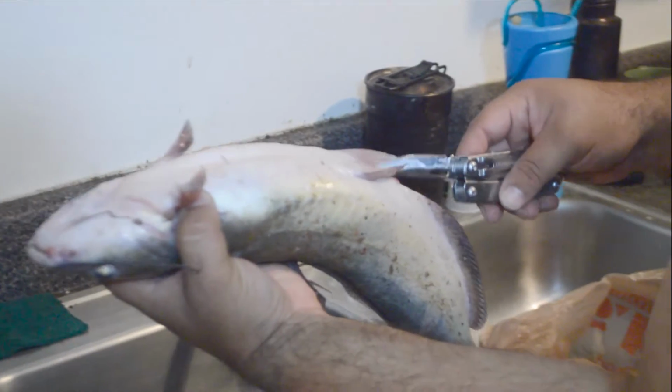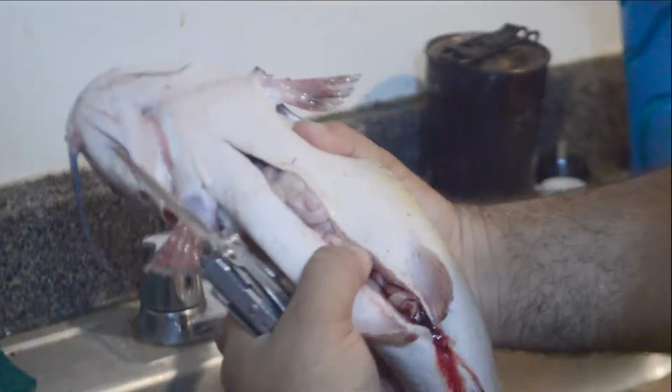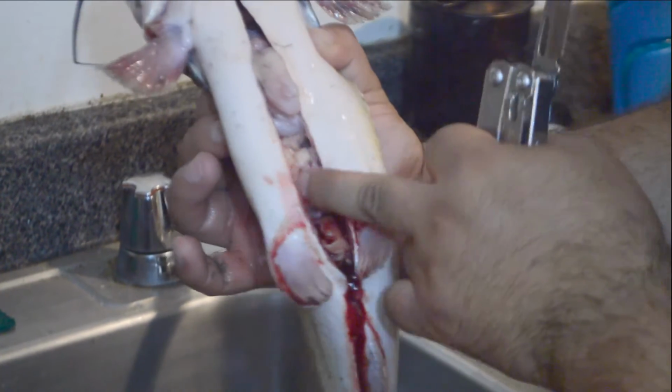So when you're gutting a catfish or any kind of fish, you want to start at this little... I'm trying to see, you can see the camera. You spread these two fins, you can see a little vent right there. What you do is you want to stick your blade right there and go ahead and slice up to the head. And then open it up. You can see everything this bad boy had inside.